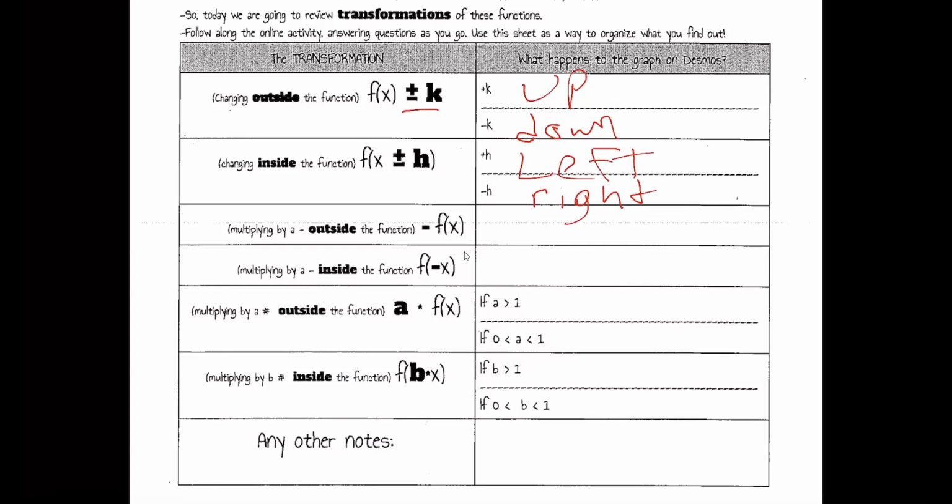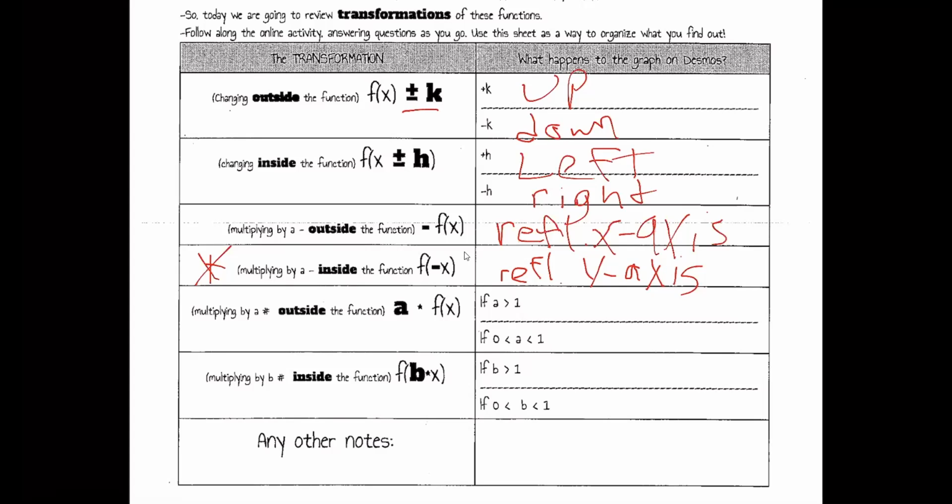If you have a negative in the very front of your function, for example, negative x squared, a negative right in front of your variable, that means you're going to reflect over the x-axis. Honestly, I will double check, but you're probably not going to see this rule today. But if you have a negative inside, like parentheses with your variable, you would reflect over the y-axis. But I don't believe you will see this one in any of the Delta Math questions today. I didn't see it in any of the ones I tried, but in theory it could be asked. So I'll let you know if I see one.